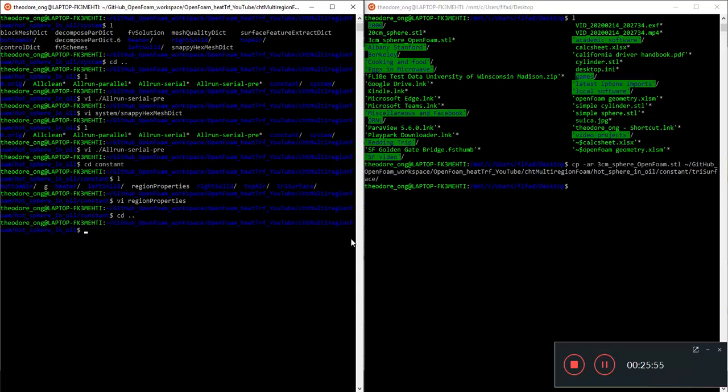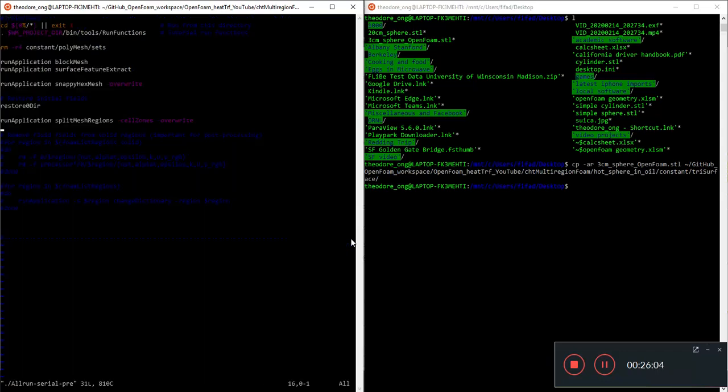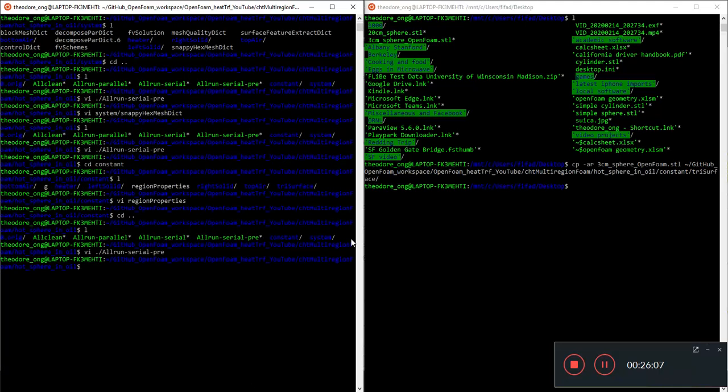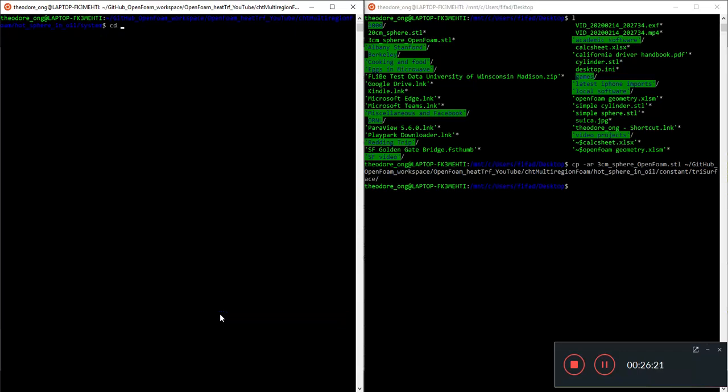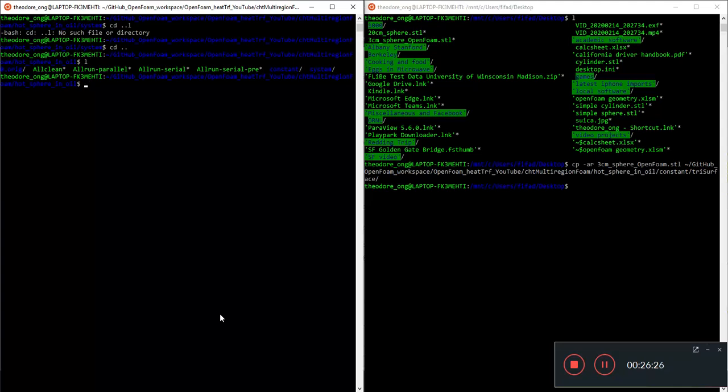Later I will want to change all of these, but for now let's try and run it first. And I'm going to leave out the change dictionary because that's not necessary yet. Let's see whether there's anything else to change. Any other dictionaries I need to change. So BlockMesh, decompose parallel. Nothing else we really need to change. There's no other dictionary, so let's just run the thing. All run serial pre. So that should run BlockMesh and everything.